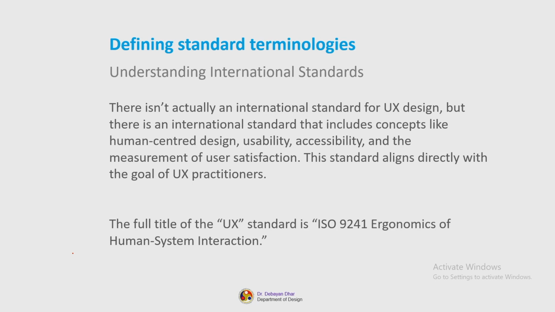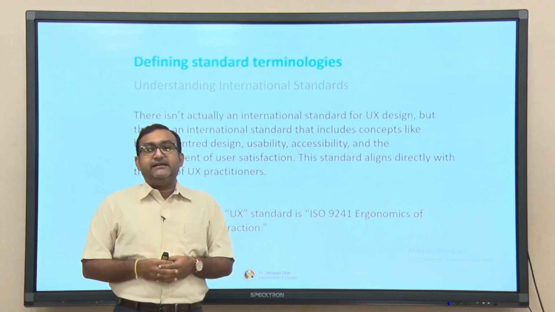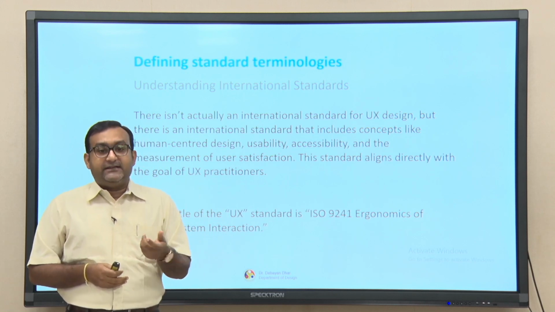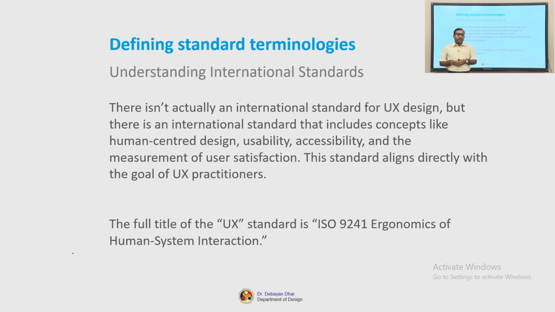Since we are talking about standard terminologies associated with UX and usability, we are going to see how these terminologies relate to each other, where the difference lies, and how each terminology means a specific characteristic of the job profile or the task associated with it. In order to understand this, it is imperative that we understand the ISO, International Standard Organization, standard definitions that are used across this discipline.